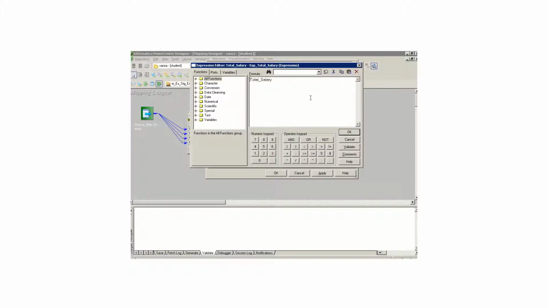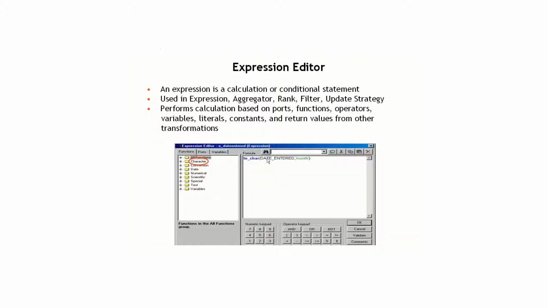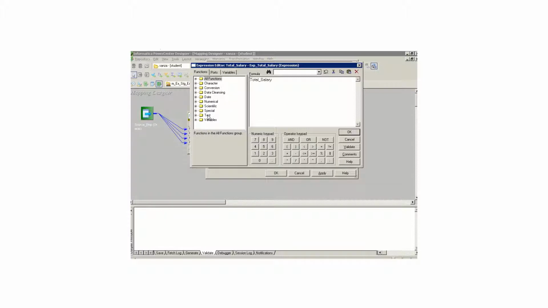Click on this, then this will open up. This is called the expression editor. In the expression editor, you will write different formulas. You get this editor in aggregator, rank, filter, and update strategy transformations. It will show these different functions which Informatica supports: character functions, conversion functions, date functions, scientific functions.